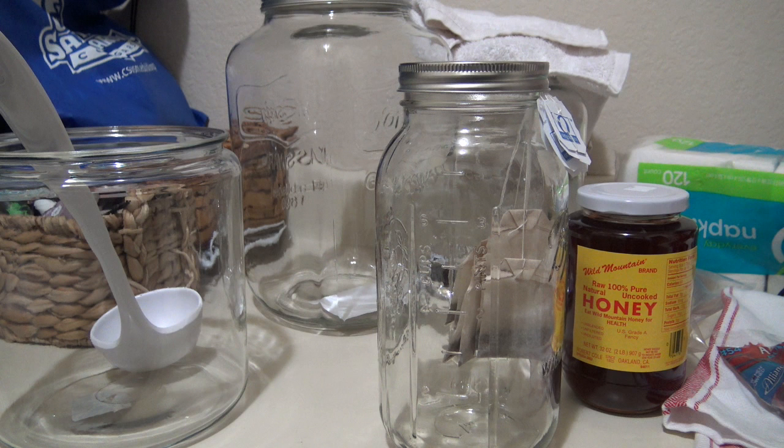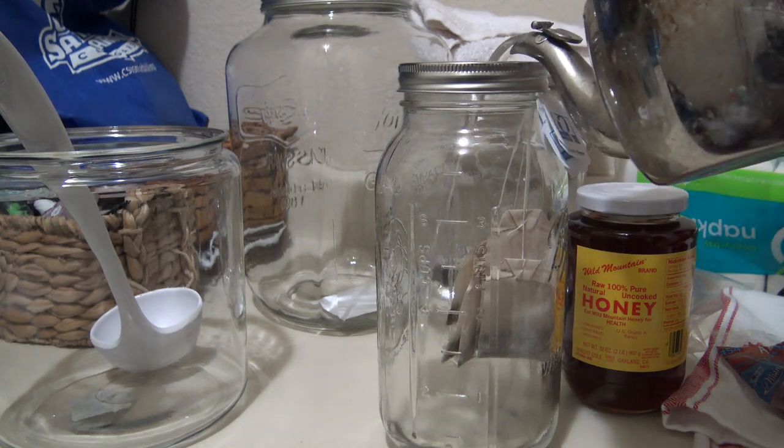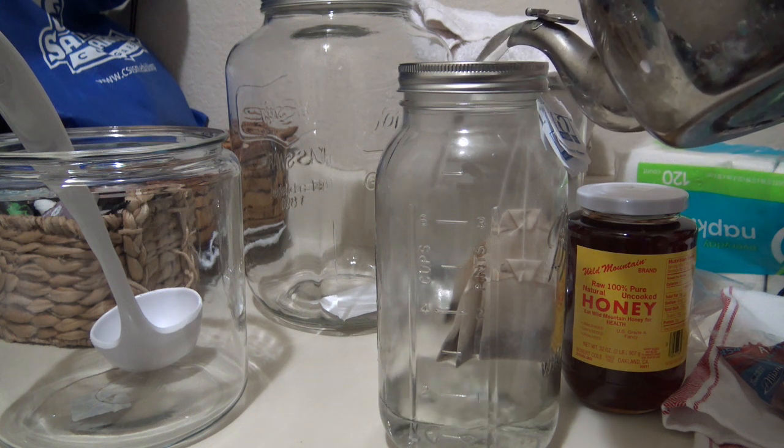And I'm just going to pour in my water, which I had let sit for just a little bit because it was super boiling hot. It's hot water, obviously, and tea usually steeps at a little bit lower temperature. So either use a tea kettle that only goes to a certain heat, but if not, this is good.